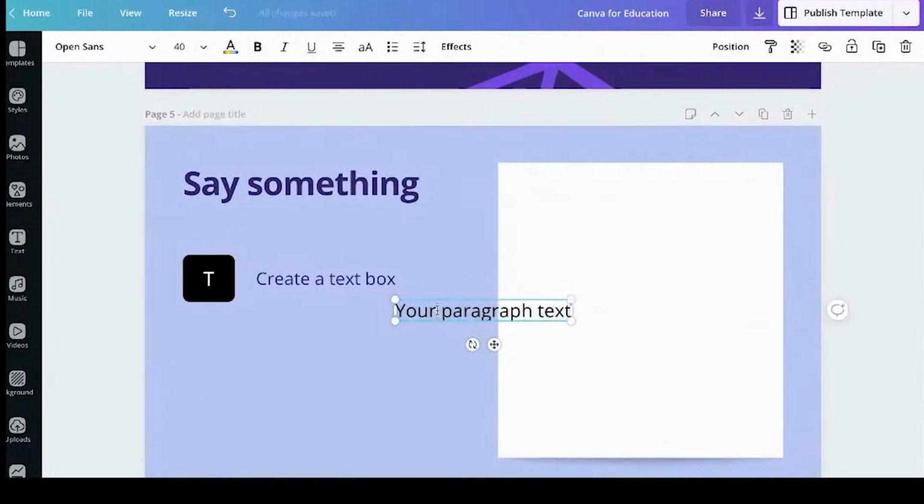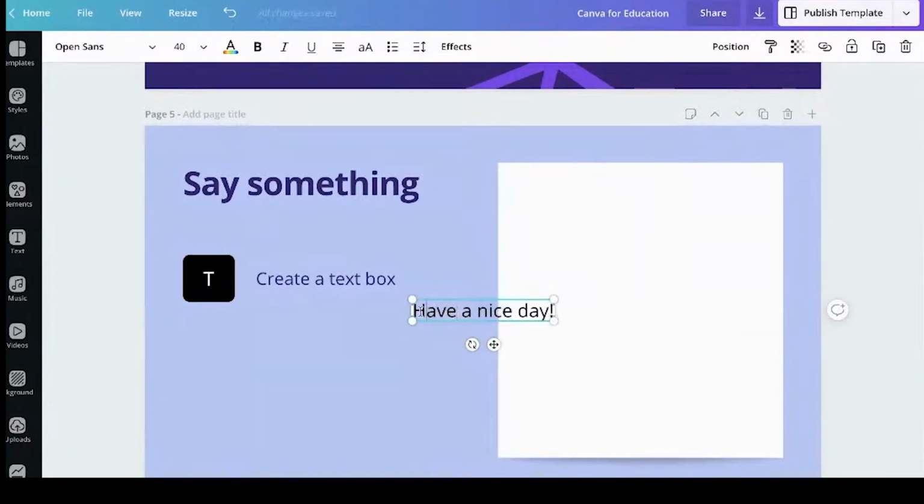So meron siyang placeholder nakasulat, your paragraph text. What we can do is, as soon as you click T, you can double click that text box. So pag dinouble click nyo siya, nakikita nyo na-highlight yung text sa loob ng text box. So if you double click, ma-highlight lahat. And then you can go ahead and edit that to the text that you want to put. So siguro sa akin, have a nice day.